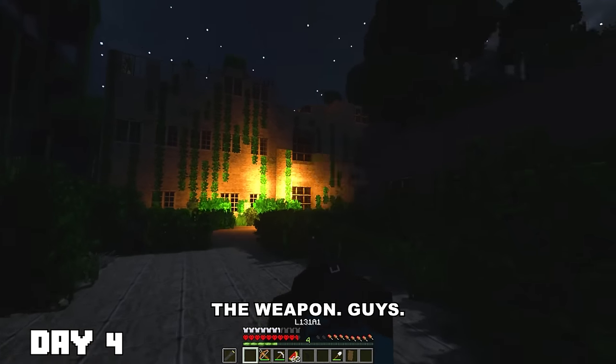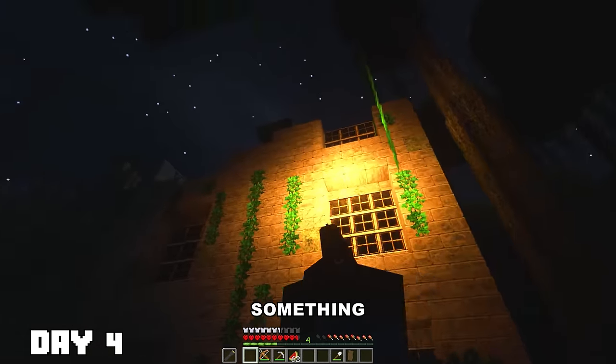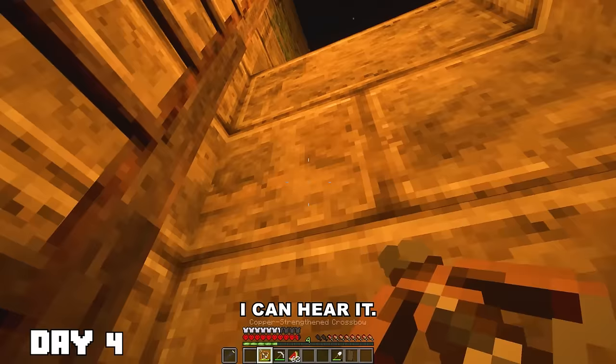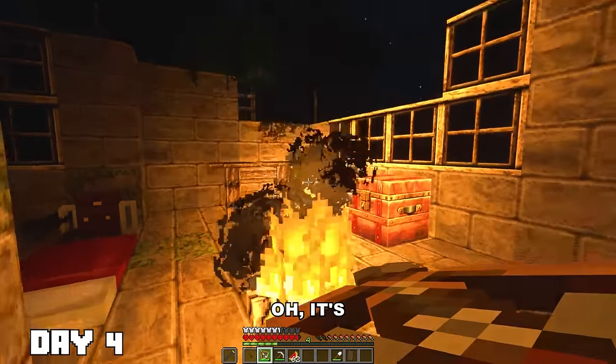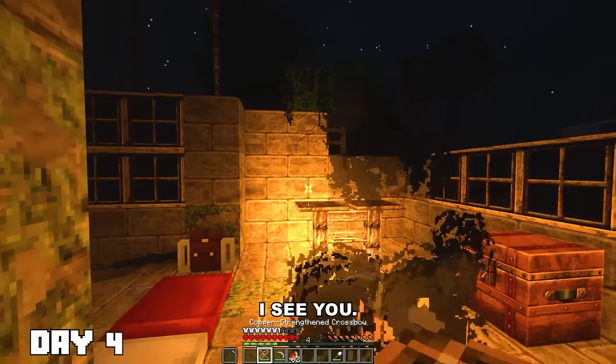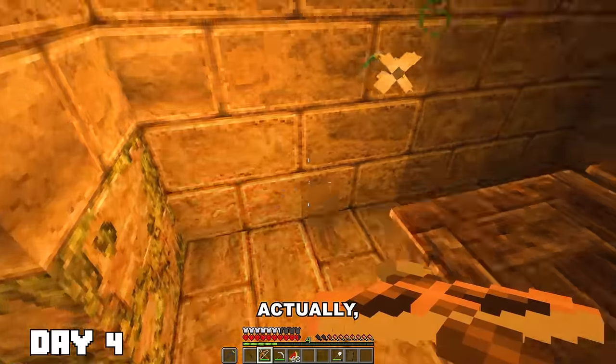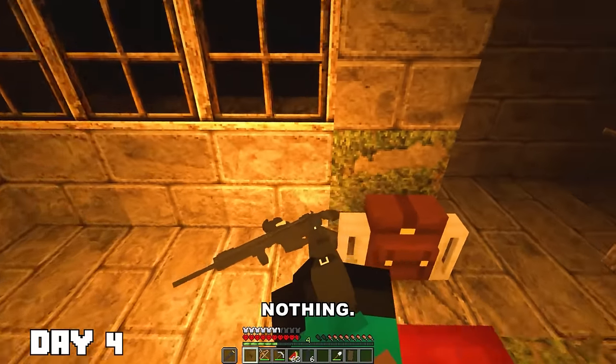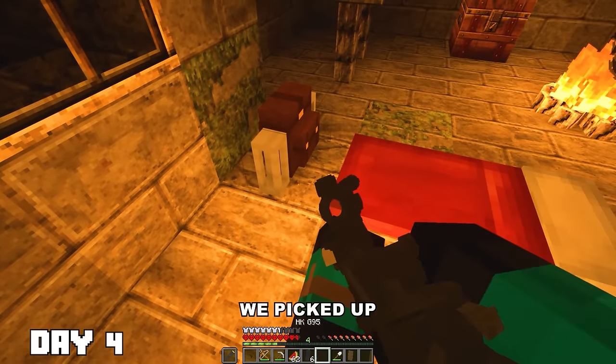Let's reload the weapon. Guys, something is breaking the windows. I can hear it. Yeah, my crossbow. Oh, it's a camp. I see you. Oh, let's get the arrow, actually. So, no one was breaking nothing. Oh, look at this. We picked up a weapon.